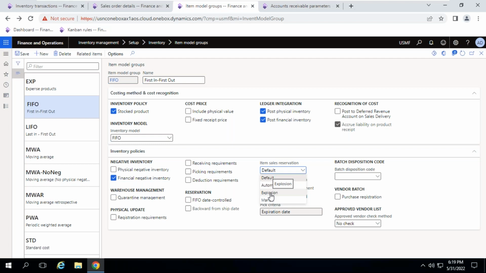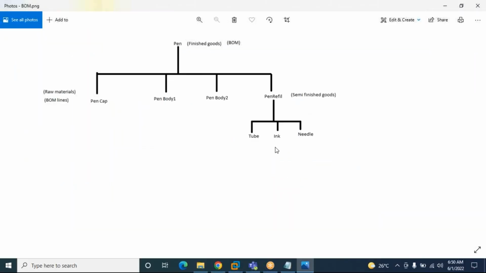Because if it is a BOM item or sub BOM item, particularly sub BOM items, at that time I want to make explosion. Yes, I can. Okay, anyhow, next week you are going to understand about item model group. Once again, I will recap this one, but I'm giving you information now. If you map explosion, what happens? The reservation should be done against these items whenever it is a production. It will not reserve this item because this item does not exist. What is the use? I want to reserve this quantity for the production order process.